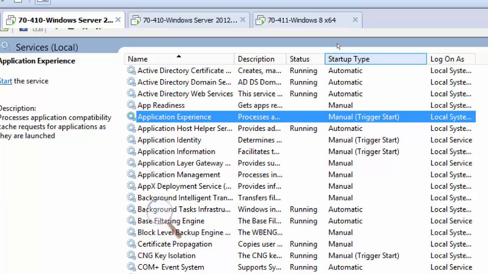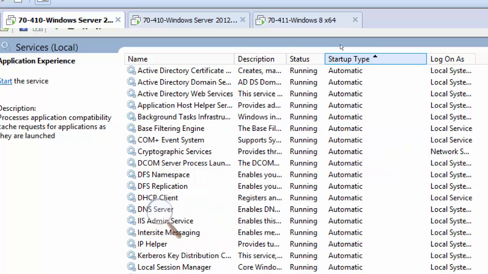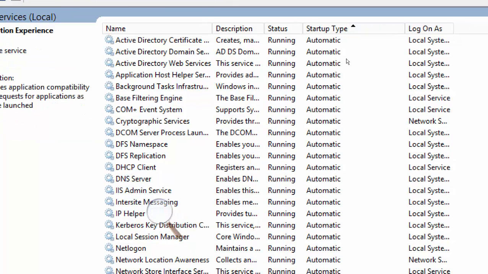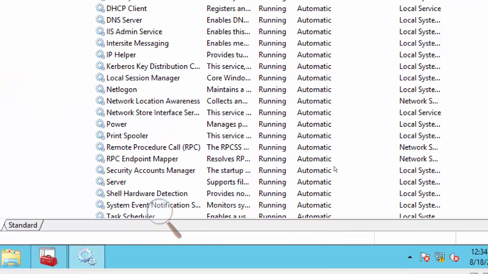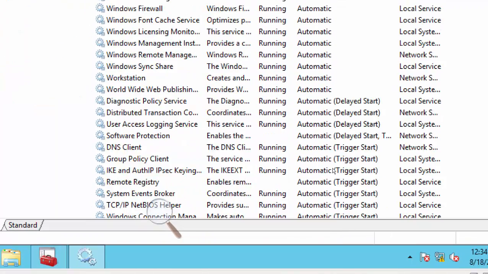So let's just click on startup type. I always showed you that whenever you go to services, suppose it was an Exchange server or an Active Directory, always go for startup type first. You can just try to see this view first, that everything against automatic should be running, right? If everything against automatic is not running, then you can see if it is very crucial.